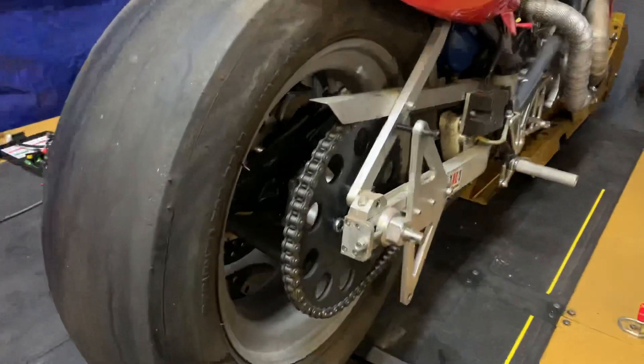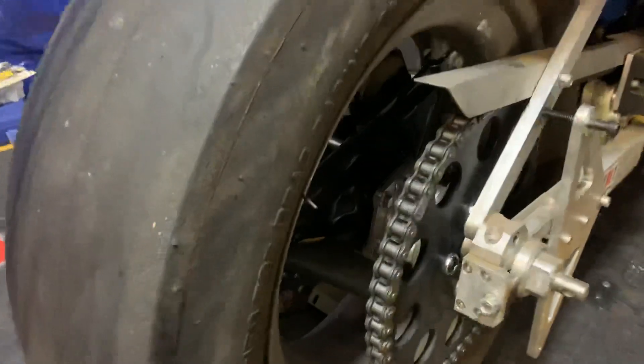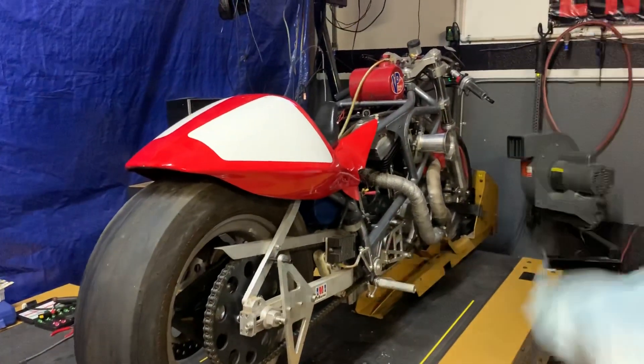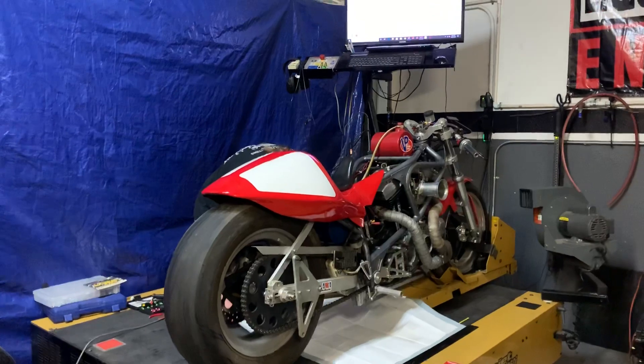For everybody watching in the comments, leave us your guess — let's see who can hit it dead on! We will do a couple of pulls on it. Let us know where you're watching from and how much horsepower you think this Buell belonging to Pops can make, here in beautiful Fresno, California at Team Robinson Racing. The crew's predictions: one says 125, another says 110 because it's running rich. Someone in the comments says 168, and Kenny says 130.